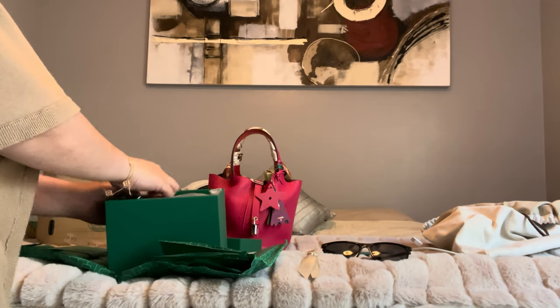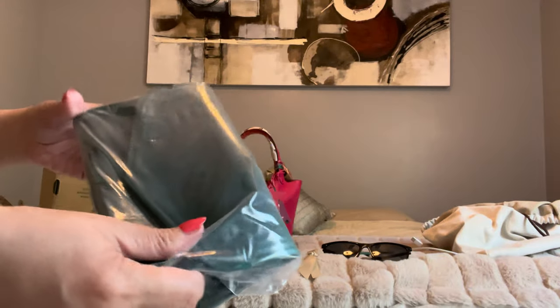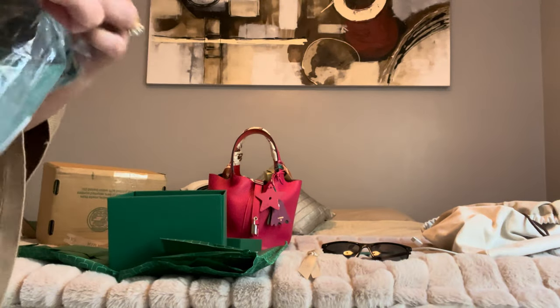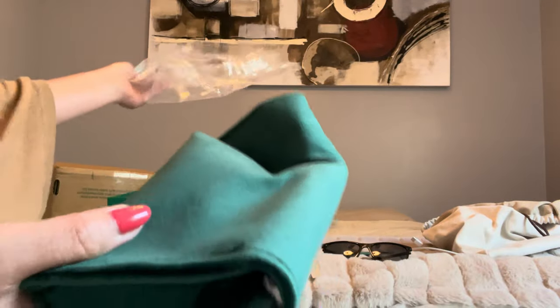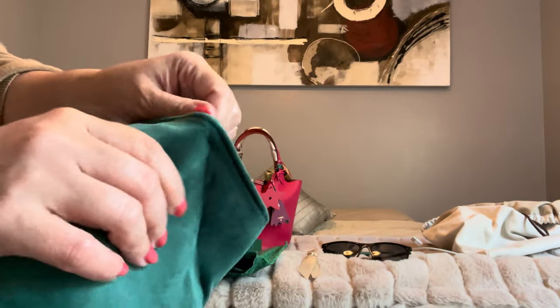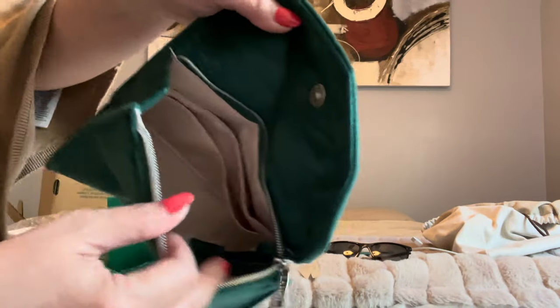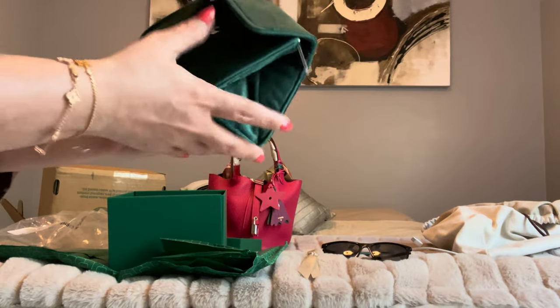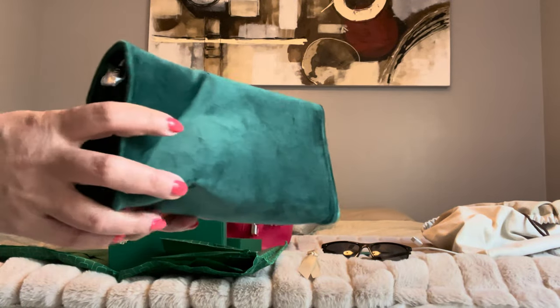Here are the goodies. I actually purchased this because of this pouch here. Oh my God, I can use this pouch as a cosmetic one. Look at that — it's really velvety and really nice material. This is the inside. I just need to fix this up because it's been here so long. It's actually rolling now because I had this since December and just opened it now.